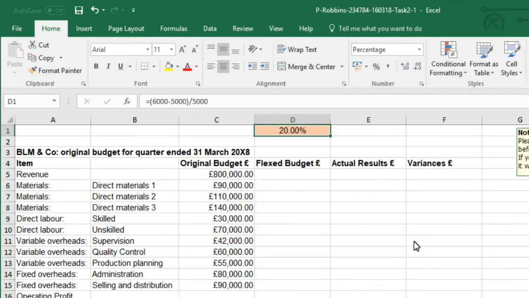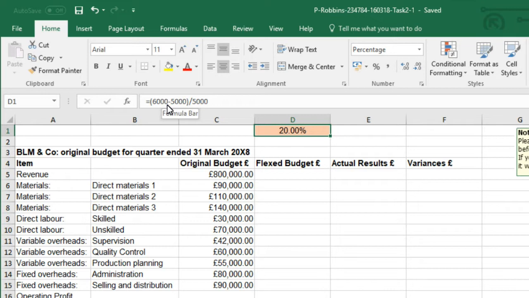Okay, now it says here 20.00%, and that's what we want, because it says here we want to format it to 2 decimal places. But if we wanted to increase it or decrease it, then we can use these buttons. So this one here, increase decimal, that's if we wanted 3 or maybe 4 decimal places, and the other one, decrease decimal, shows if it's fewer, so 1 or 0 decimal places. But it's fine as it is. Let's just save that one again.